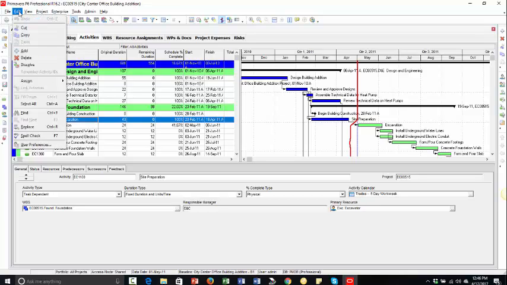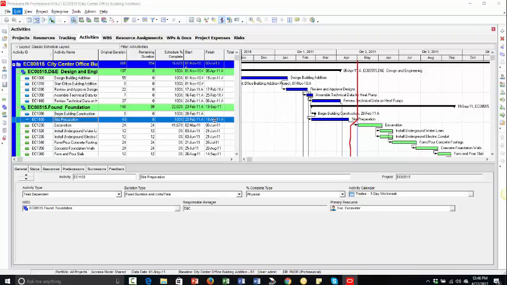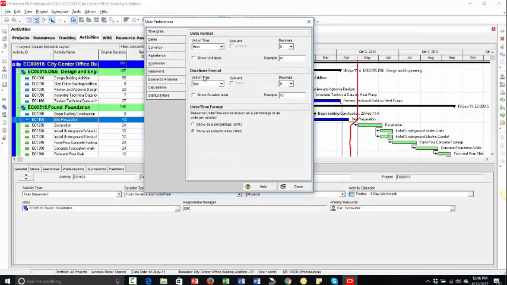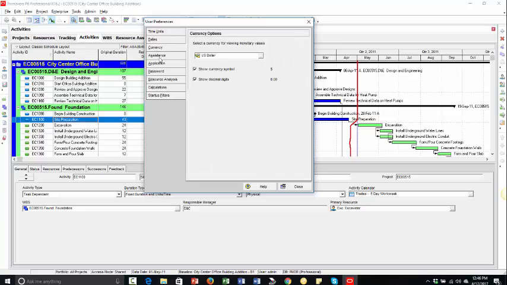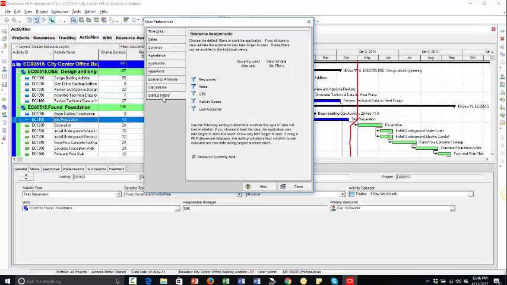Aside from that, we also have the edit menu. From the edit menu, you can see some very popular commands like cut, copy, paste, add, delete, and dissolve. We can assign resources, roles, activity codes, predecessors, and successors. You can also select a specific set of items, or you go to user preferences. User preferences helps us tweak the layout, and not just the layout but specific sets of information in our P6, so that we have the things we want in our P6.